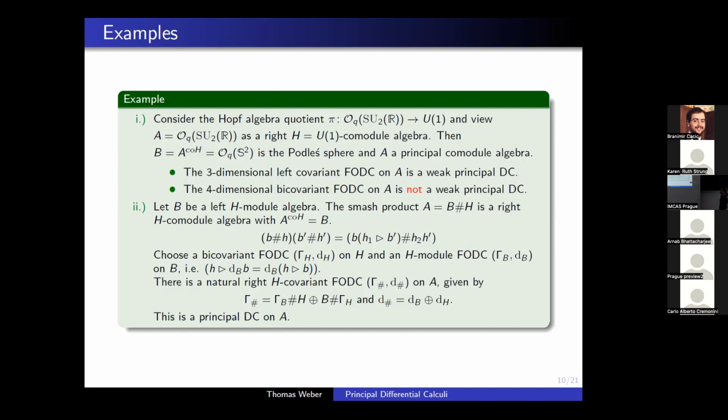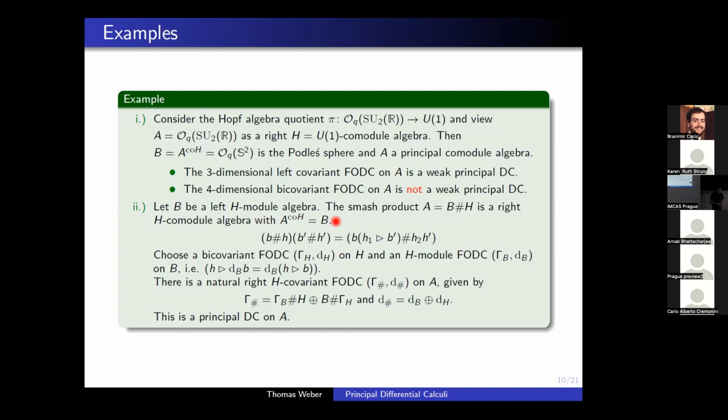Another example we could have is the smash product calculus. I will just go through this quickly. It's also something quite basic but interesting. Given a left H module algebra, so this means you now have not a coaction but a left H action on an algebra B, then you can build a smash product, which we denote by B smash H. You can prove this is a right H comodule algebra, with coaction just being the coproduct on H, and with algebra structure written here.